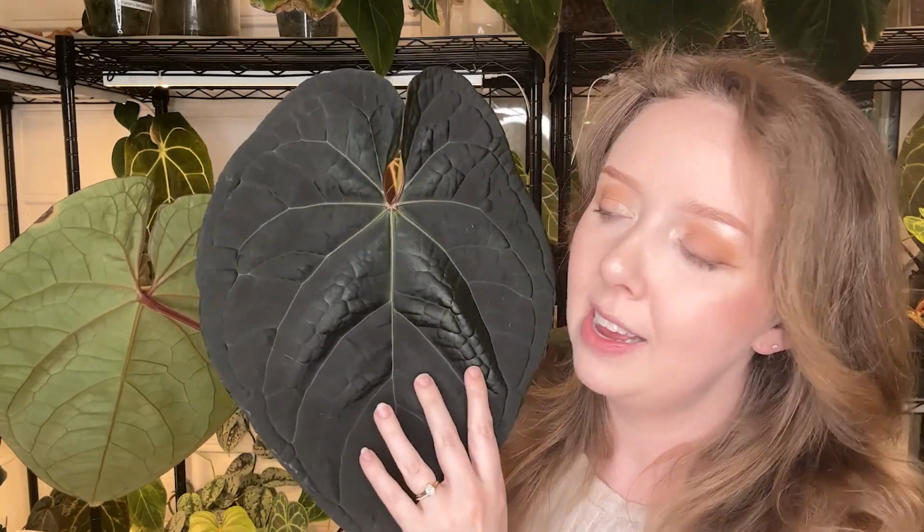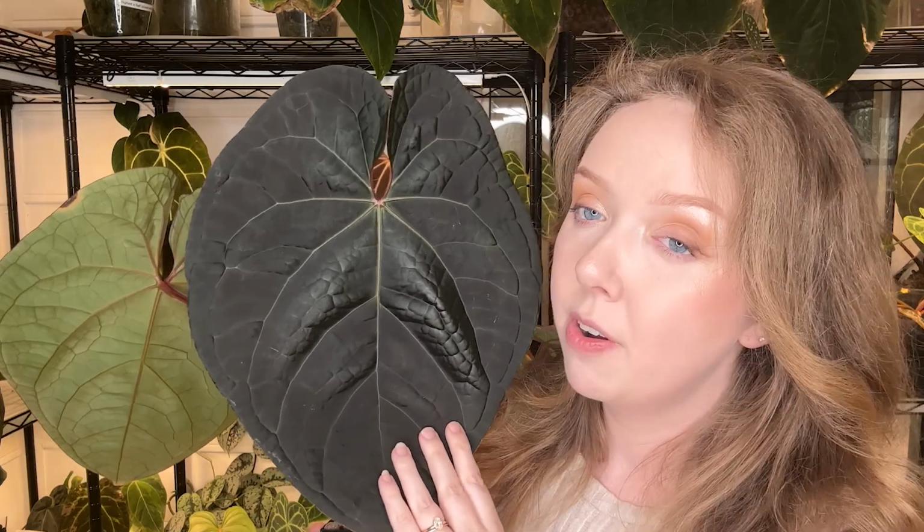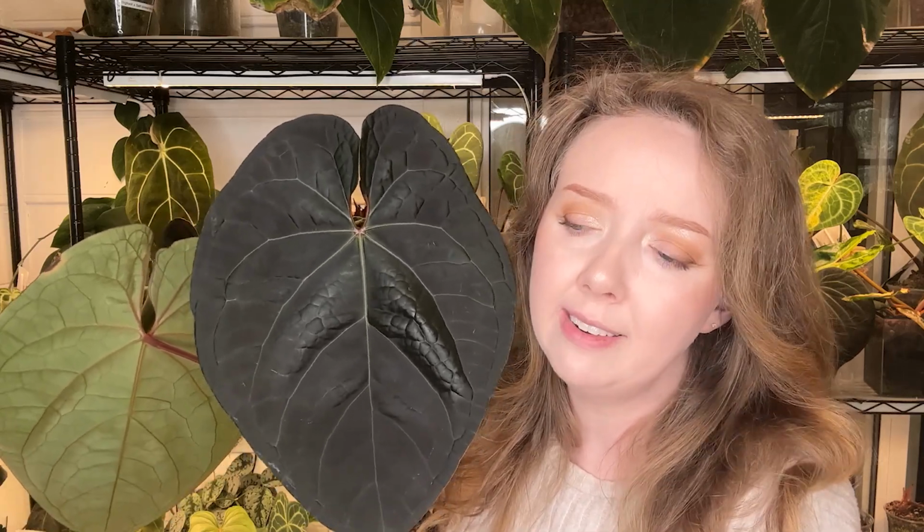This is a little bit less textured than Anthurium luxurians, and it has like a sub-velvet kind of sheen to it. One thing I do absolutely love about this plant is the color change that happens on the emergent leaves. They go from purple to red to pink to magenta, finally hardening down to this super dark, deep bluish green. And I almost feel bad that I don't have too much more to say about something that's at a number 3 spot, but it's a beautiful plant.